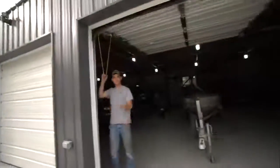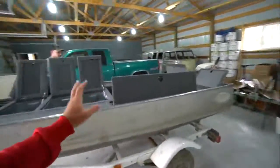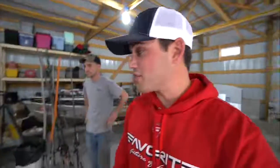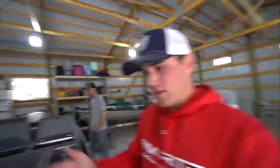Alright ladies and gentlemen, we are here at the shop. Josie's been building my boat for the last two months - it took two months and 80 to 90 hours of work. Look at this thing - this is incredible! Absolutely incredible. You killed it - 80 to 90 hours at least. How much in total with materials and everything? About $1,250 to $1,500 with aluminum prices. So we're talking $1,500 to redo all this.